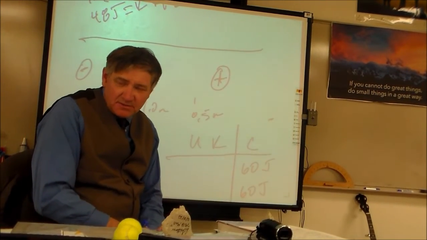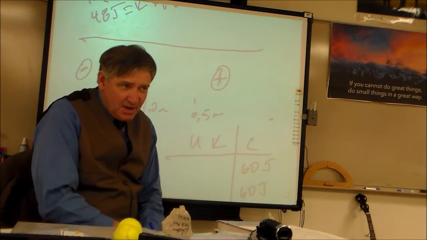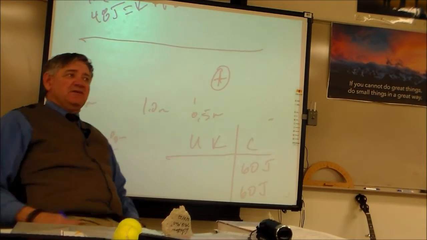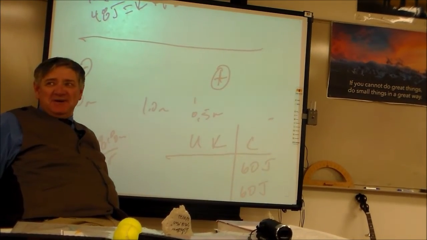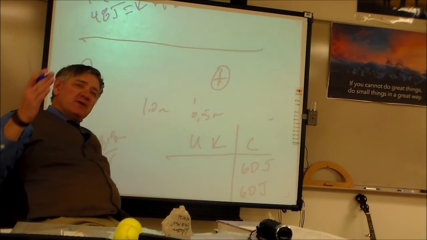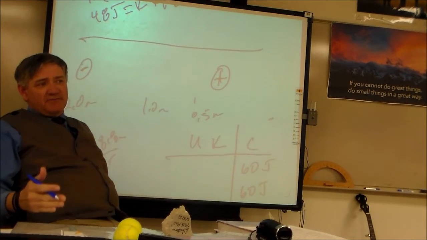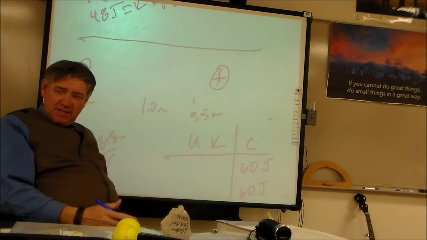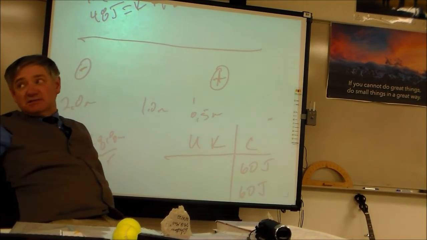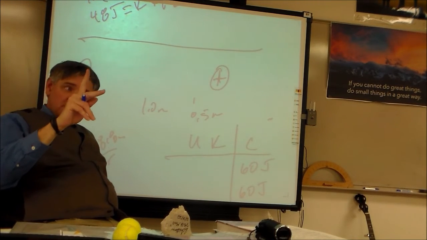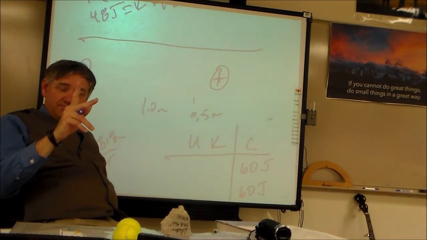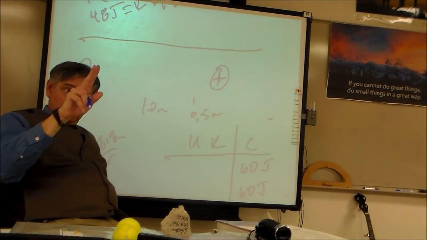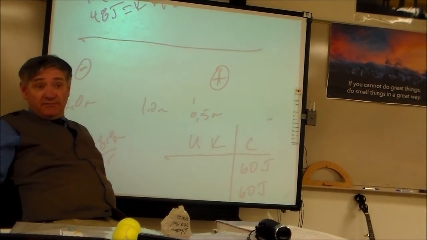Now I have oppositely charged particles. So what's going to happen to the sign of my value of U? Now it's going to be negative. But you said, oh, Mr. Workham, we've never talked about negative energy before. Well, when you have charged particles, you can have negative U because if you look at how that's calculated, you have k, it's a constant, but now you can have oppositely charged particles. You can have a positive and a negative. Because we're multiplying those together, that can generate a negative U value.